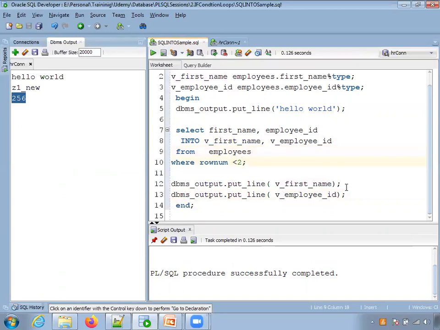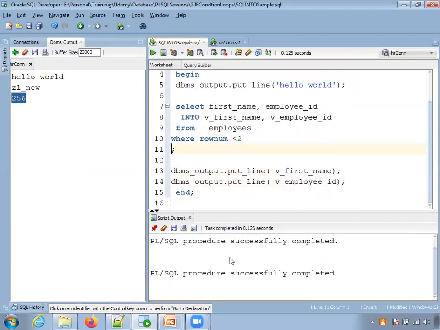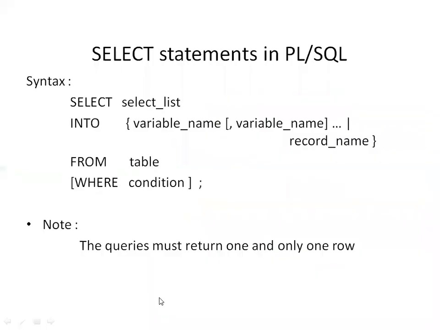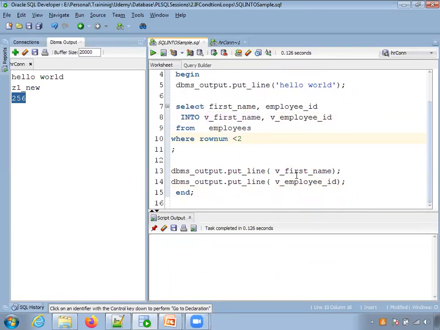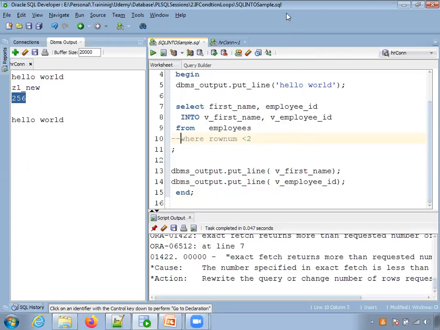Now, one issue, I'll just show you one issue here. Most of the time I prefer to discuss errors because that's how we can learn more. If everything goes very easily, you will not come across the real understanding of a programming language. Now, I was telling you that as per the note I mentioned, if the query returns more than one row, your program will fail with an error, right? But let's see whether it is true or not. I'll comment this one out, execute it and see what it tells you.